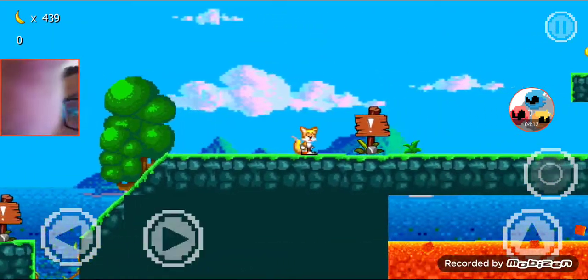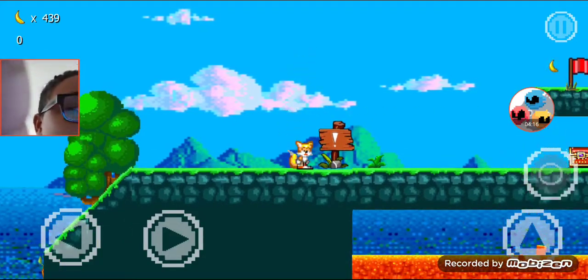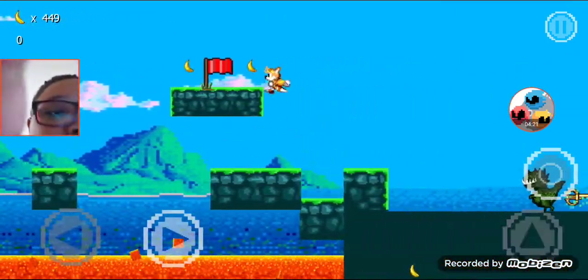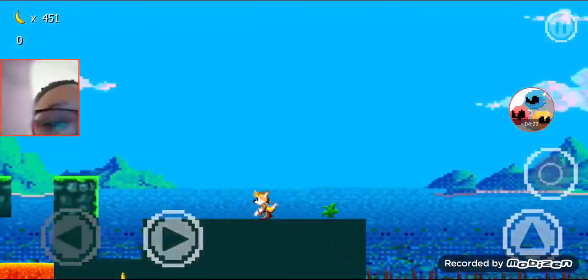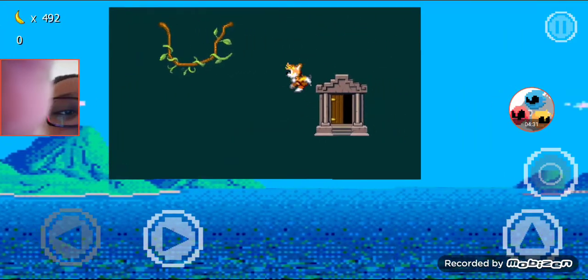Alright, hold on. Let me just avoid the spike there. Let me jump. There we go. Alright, got it. I got out. Let's go. No! Jesus. Alright, checkpoint. Thank you. Alright, another key there. Oh no. Alright, yes! Alright, there we go.